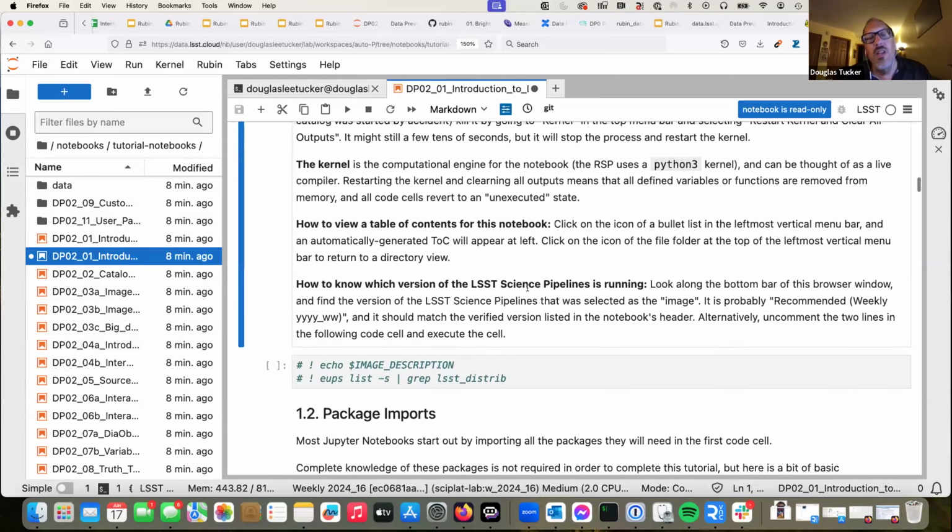Another thing that might be useful is, say you start this up, but you forgot what version of the pipeline you're running. The simplest thing to do is go down to the bottom. I'll just annotate this briefly. There it is.